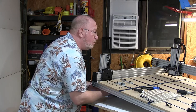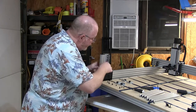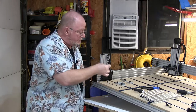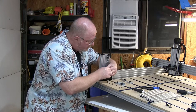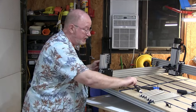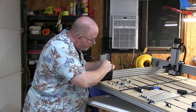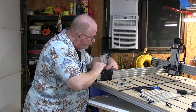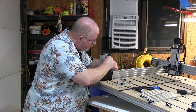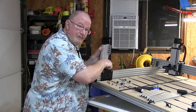And once you get it all rattled loose, then it'll just slide out. So there's that one. And this one has been heavily used putting the thing together, so it's not too surprising that it's kind of gotten a little bit worn. All right, see there? There you go.